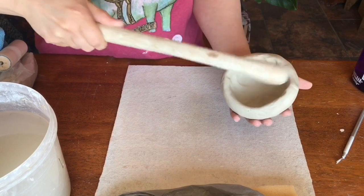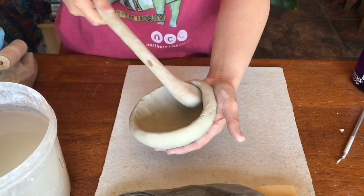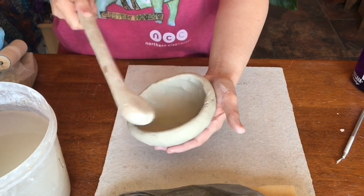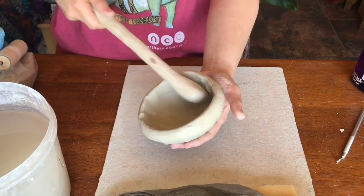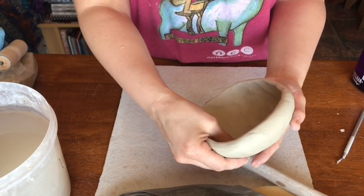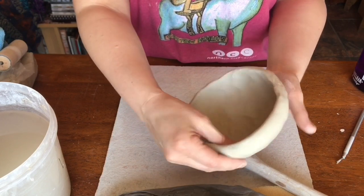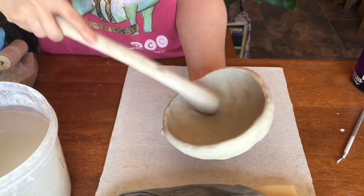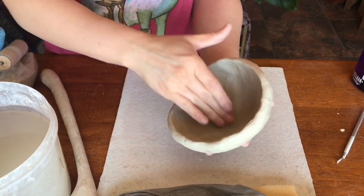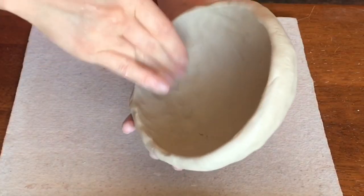A second ago, you saw me wipe the rim of my pot with water. I do this a lot to keep the rim of the pot from cracking, because it's constantly being moved and stretched as I rotate the pot in my hand and tap the inside wall against my palm. I constantly check the thickness of the pot with my fingers and pinch out the thicker spots so everything stays even. As the pot gets bigger, I stretch and smooth it out against the palm of my hand. This also helps me make the walls more even and make it larger more easily than just pinching it out alone.